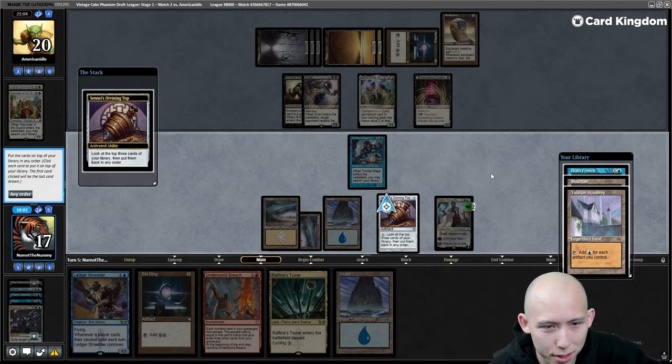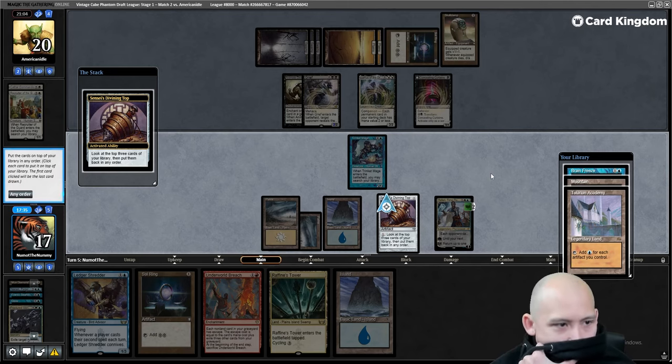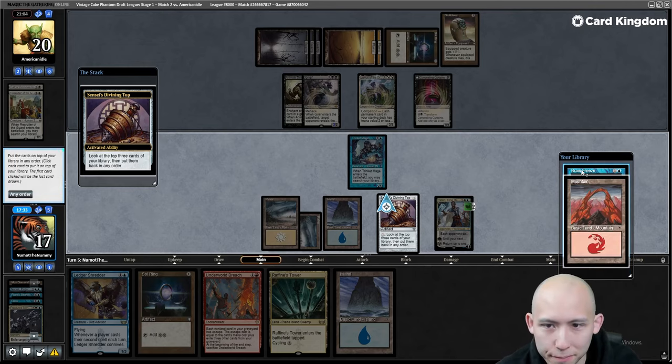Draw Mountain, play it. Play Soul Ring. Diamond. Diamond. Wouldn't have enough mana to Frantic, right? Oh, this is so close, though. But yeah, I don't think we can quite do it this turn.